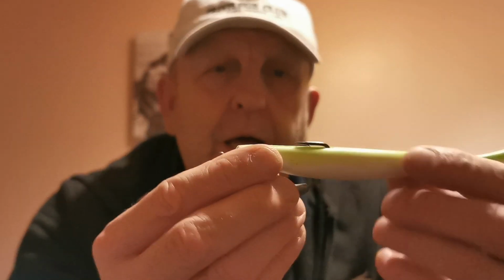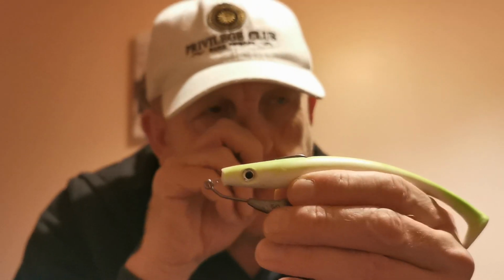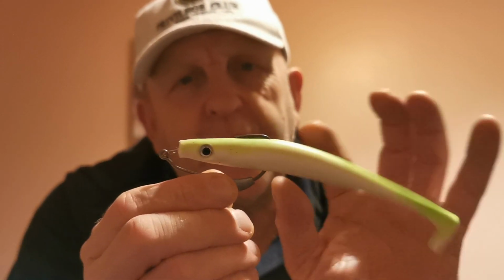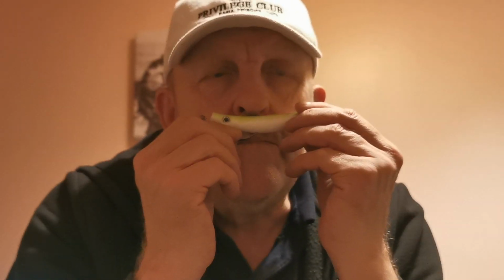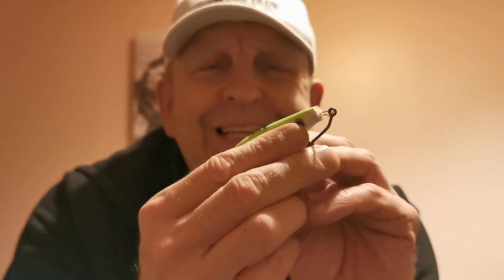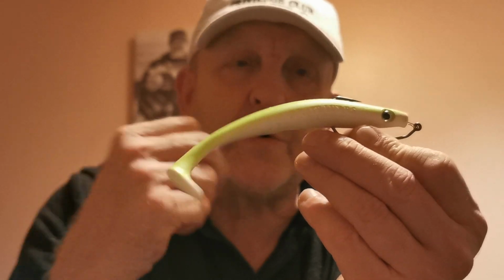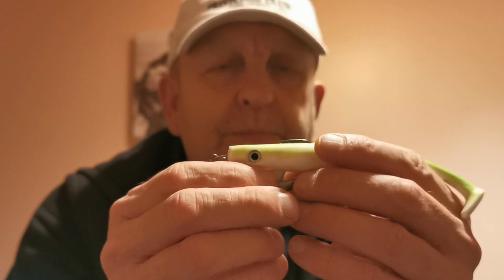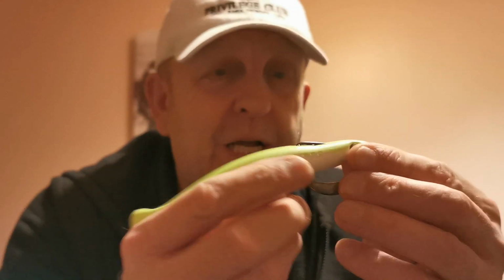This green teaser. Now our best results were on the chartreuse, the yellow one, but they said that this was the yellow one, but they put a dye in it and it's made it go sort of that green colour. And I haven't really got many, because I got this towards the end of the season anyway, because I lost all the others. They'd all got chewed up and split, and this bit comes out at the end. But you know, for the price, value for money, because it's been my most productive lure.